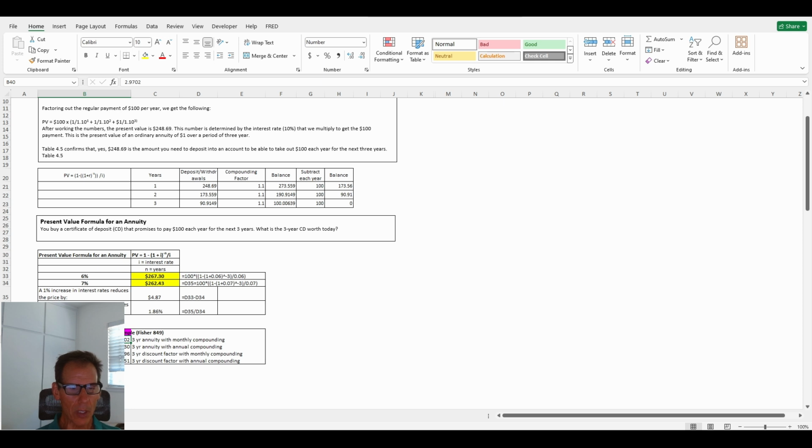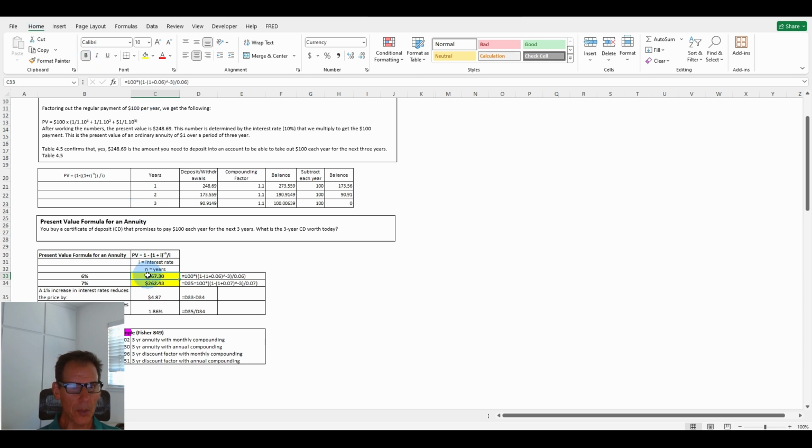I probably should have noted that. I forgot what it is. But the idea is there's a factor here, and all you're doing, if your computer or your smartphone breaks and you have no access to compute this stuff, is there's a table. All you've got to do is get rid of this 100. It'll produce a factor. Here's your factor, 2.67. All you're going to do is multiply that times 100.